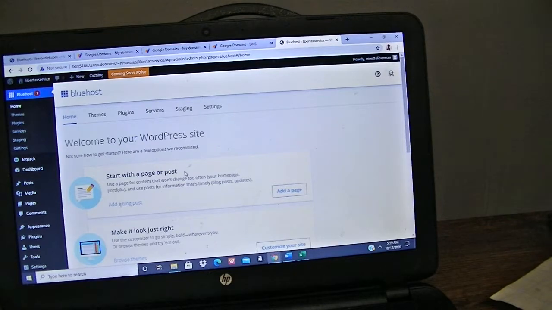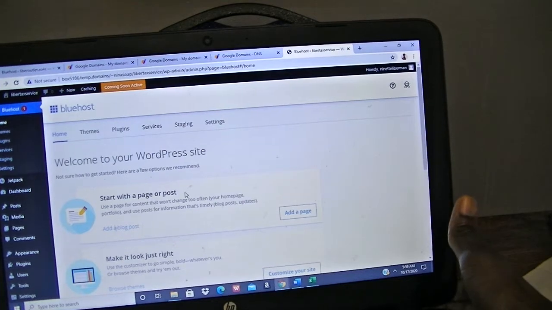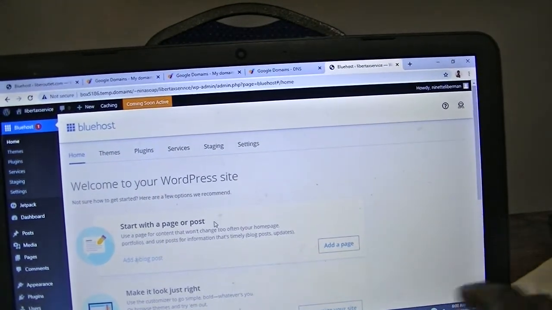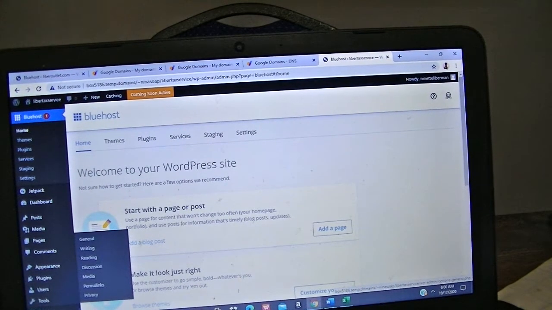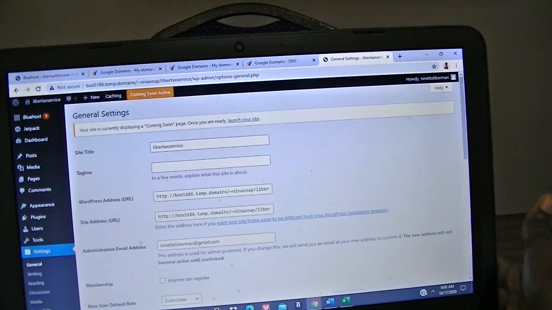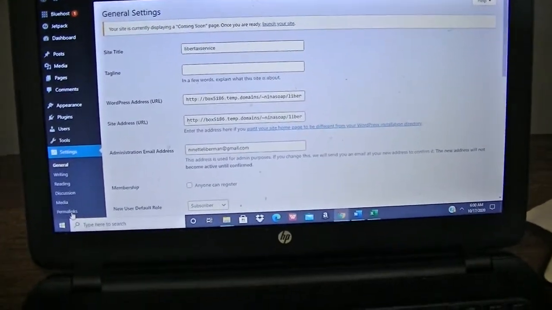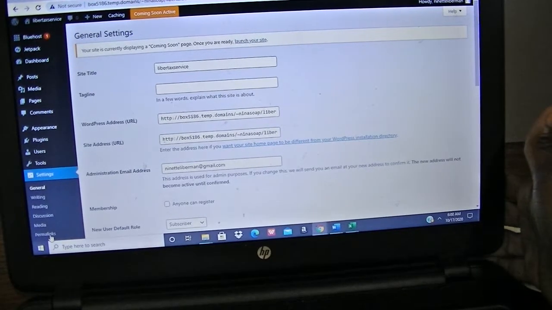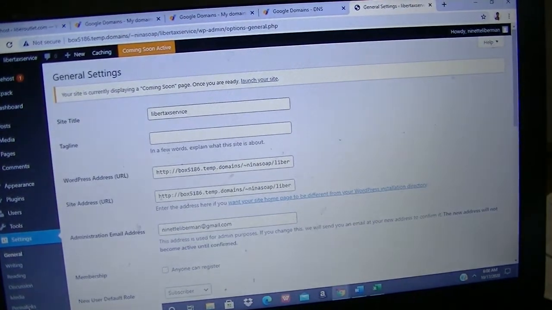And now that we are on the page, we are going to go to settings, and under settings on the left sidebar we'll click on settings. And when we go to settings, let me see if you'll be able to see it.